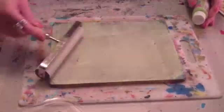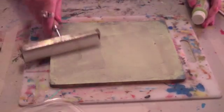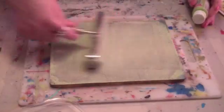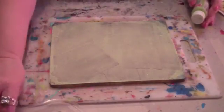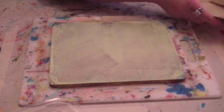It has a history. I bought it for 10 cents at a garage sale in Manitou Springs, which is where I hang out a lot these days in Colorado.